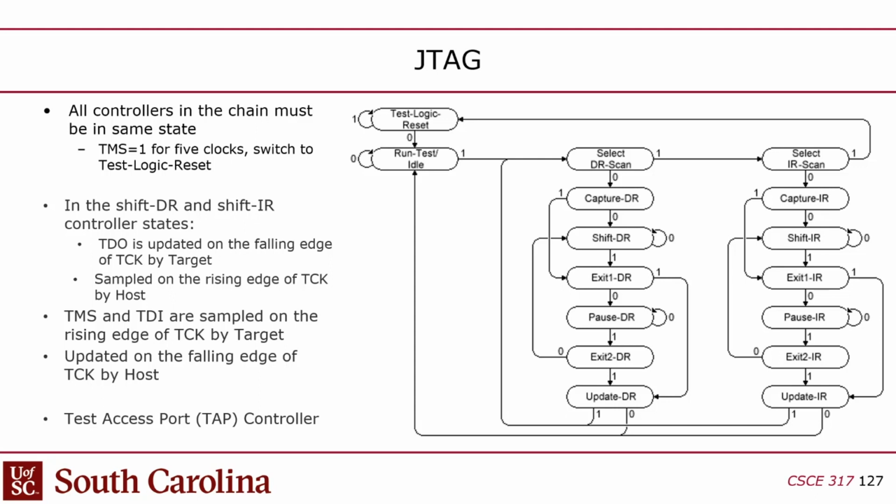So all of the devices on the JTAG chain have this thing called a test access port controller. The idea is that you have a chip. Most chips have a tap somewhere on them, if not multiple taps. So a GPU, for example, or a CPU, or any kind of chipset in your computer will have this tap on it. Phones have this too. If you go into the Android SDK, plug your phone in, and talk to it through the Android Debug Bridge, ADB, that's using JTAG over USB, but still it's a JTAG type process.